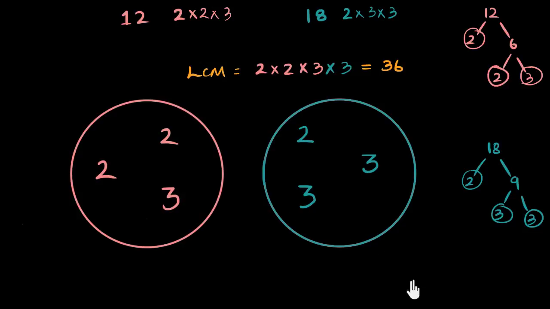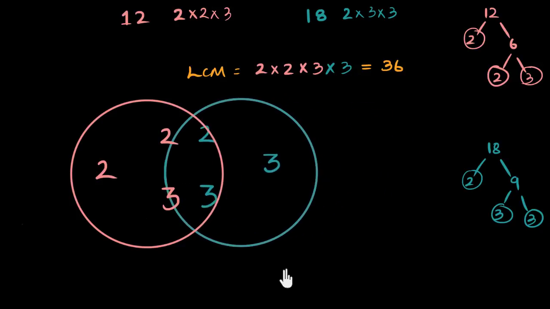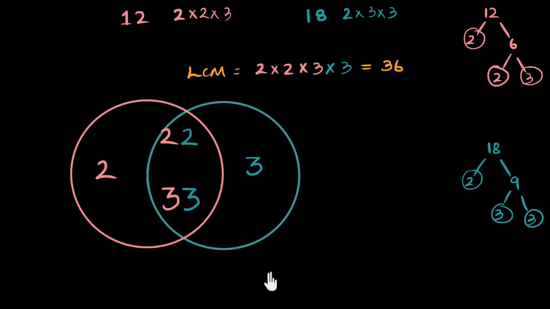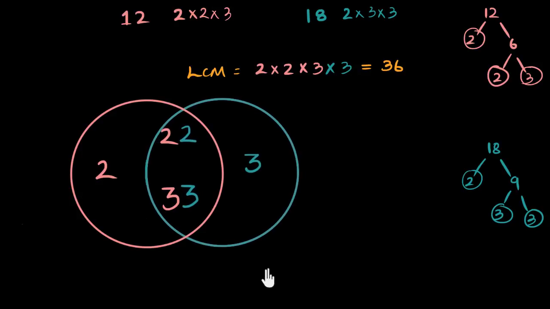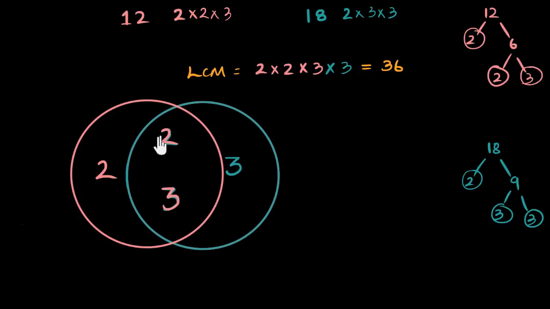So that's what the LCM does. It wants to find out what's common. And the way to do that is to just observe what's common between the two. You'll notice that there's one two and one three that's common. And because that's the case, this 2×3 that you see for 18 has already been covered by becoming a multiple of 12. And that's beautiful if you think about it, that part is already covered. So LCM just needs to cover this extra three and 18 will also be covered. It doesn't have to cover those two and three again because it was covered for 12.